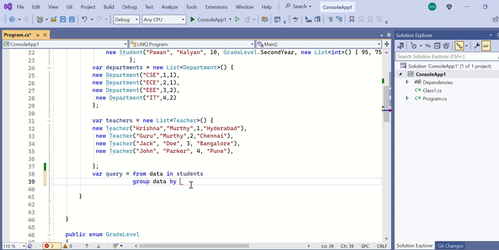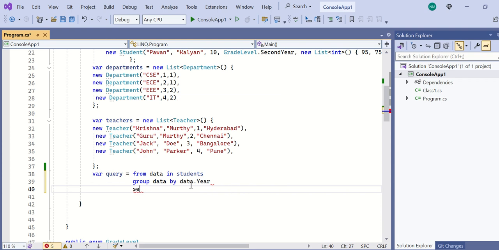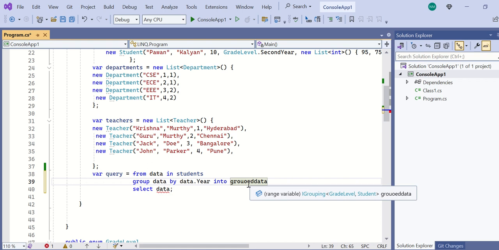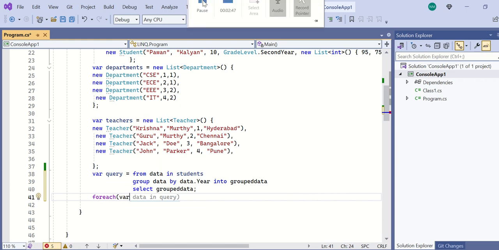So now I'll try and select data. Okay, here I have to put this in some variable. And now let me iterate over it with a foreach loop as usual.